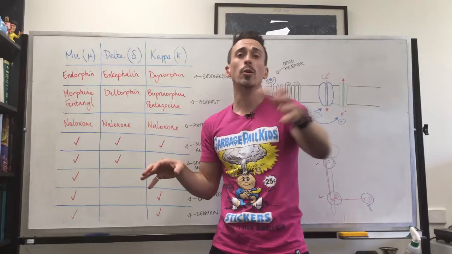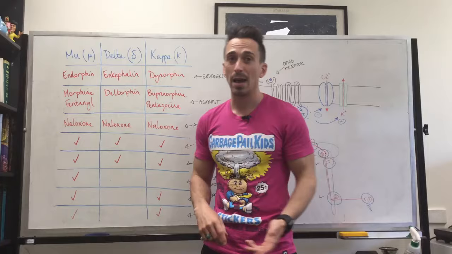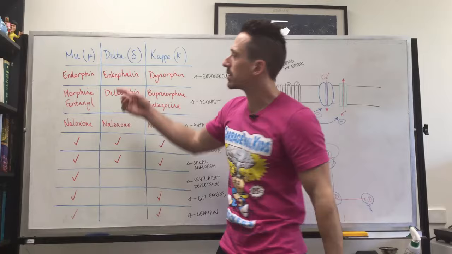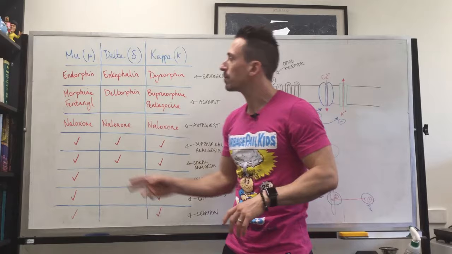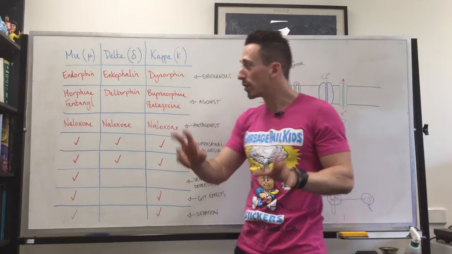There are also chemicals that we can put into our body exogenously from the outside. That can come from a plant, from another animal, or be made within a lab. For example, morphine and fentanyl both bind more or less specifically to mu receptors. Deltorfin binds to delta—it doesn't come from within, we don't really use it as a drug. It's an extract from frogs, but we know it binds specifically to the delta receptors.